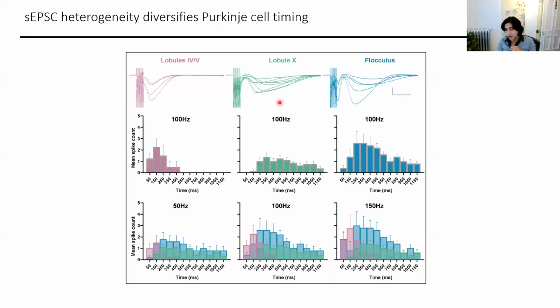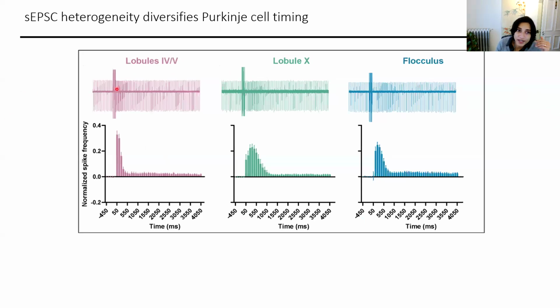Now, of course, these are whole cell recordings, so we're artificially keeping the cell at a voltage, and Purkinje cells are naturally spiking cells. So this is again not the perfect experiment in a way, because what does it do to a naturally spiking cell that is spiking at its intrinsic firing frequency, which could already be quite high? Would this make a difference at all? So we did cell attached recordings where the cell was allowed to fire. We're not dialyzing the cell contents. There's no impact of our internal solutions on washout of any sort. And then we give the same parallel fiber stimulus, and you see a short, sharp increase compared to a much prolonged one in lobule 10 and the flocculus.